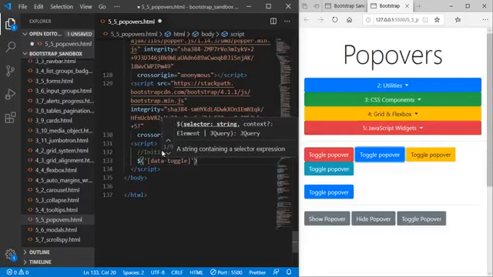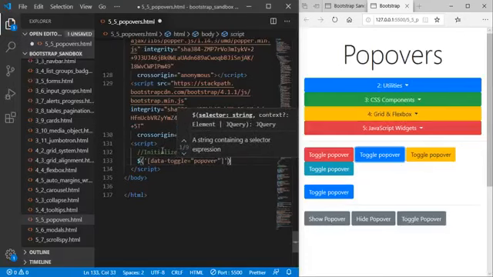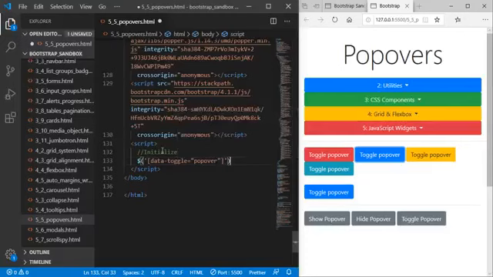That what will be toggled? It should be a popover, right? Popover dot popover and function. So let's run this code now.